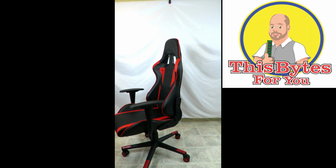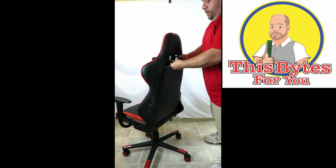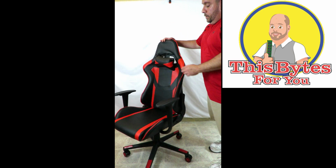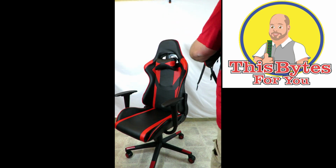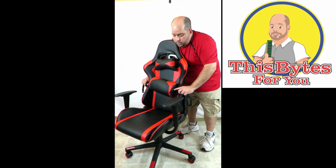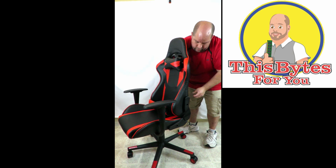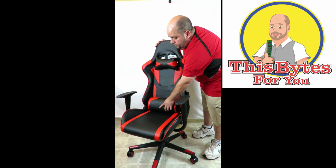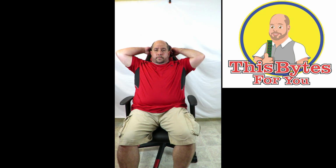Oh, and actually, you do get a headrest pillow. It is adjustable, so just click it on, and you have that there. And then you get the lower lumbar as well. Put that wherever you want, but for now I'll just put it right there. And again, I just did that really quick. Doesn't mean that'll be the final resting place. Yeah, okay. I like it a lot better with the lower lumbar. Ooh, feels good.